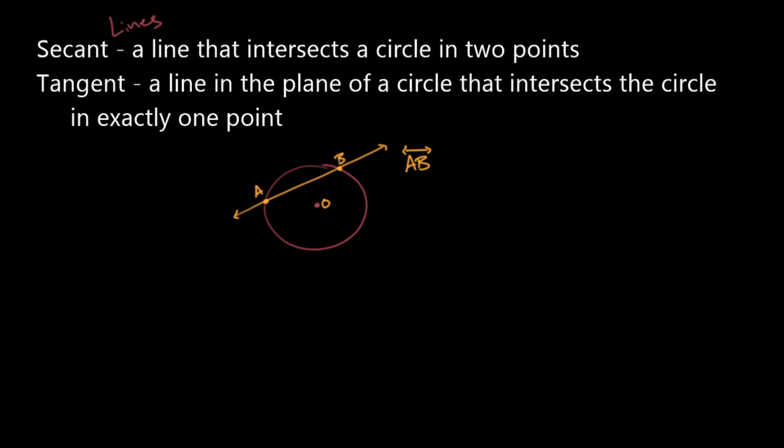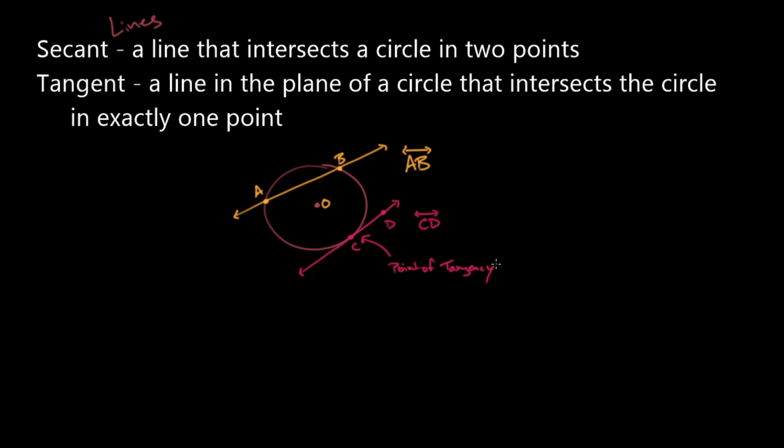A tangent line is a line that's in the same plane of a circle that intersects a circle in exactly 1 point. So instead of going through 2 points here, we're actually going to pick just a point, and I'm going to just touch the circle and then go away. And so if I intersect at just a single point, so just barely touching the circle, this would be called a tangent line. So in this case, this would be tangent line CD. So CD is a tangent line to my circle here. And this point right here, we're going to call my point of tangency.